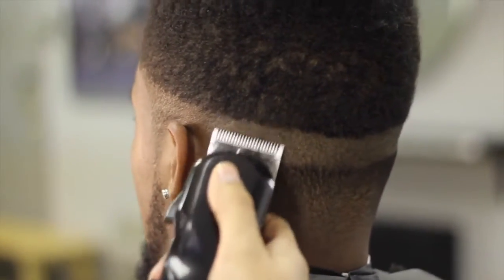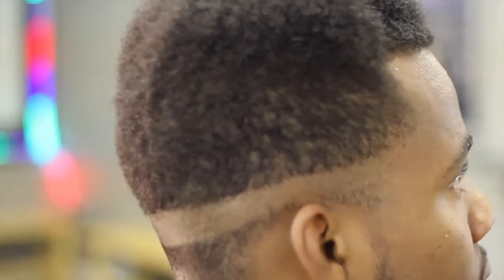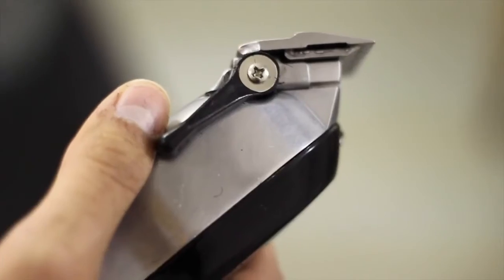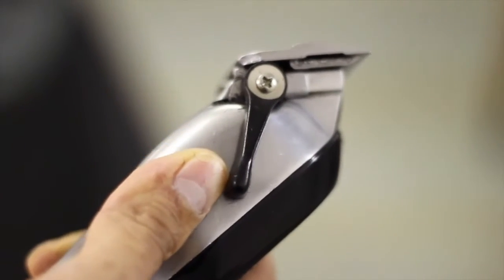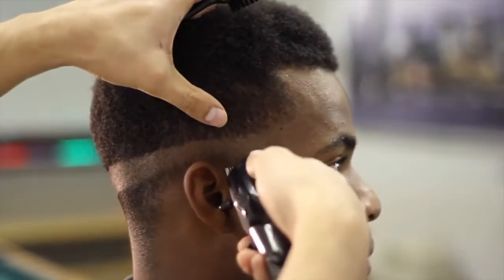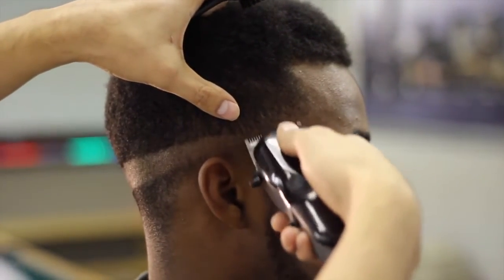So now that I got my initial guide in, I'm going to start to work below that guideline. I'm going to adjust my clipper to the in-between open and close position, and I'm going to work about a 1/2 inch below what I just did with the clipper open.